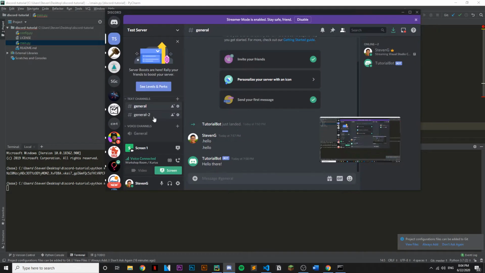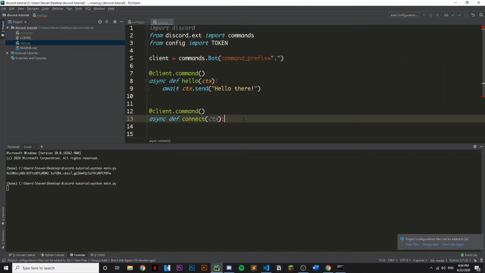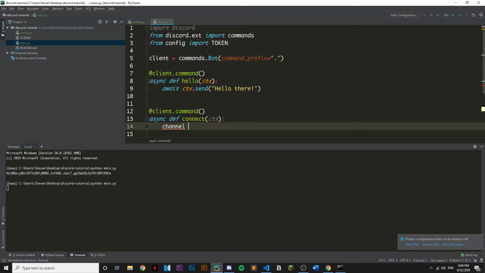But let's say theoretically I was in this voice channel, and then I wrote some sort of command over here. So if I were to write .connect, let's look at this function. Let's actually code it. We can extract the voice channel of the person who sent the command, and we can extract it by writing context.message, the command message, and we want to extract the author first.